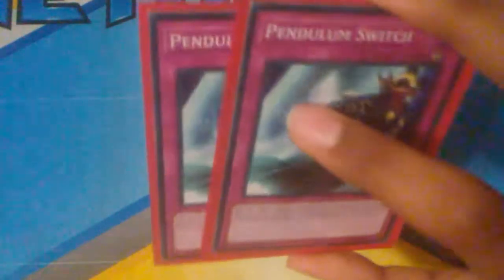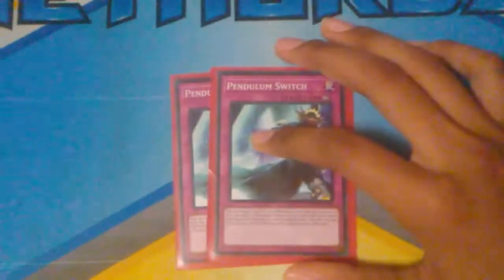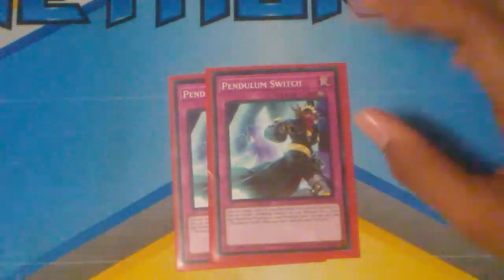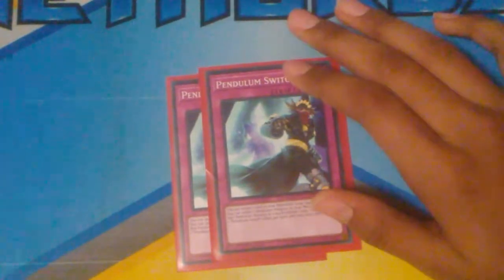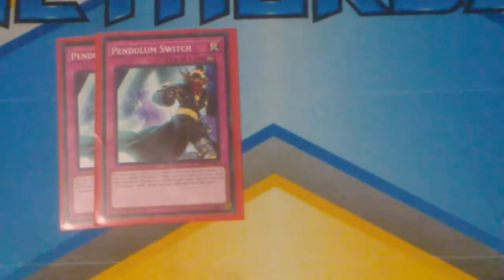Next, moving on to the traps. Again, this is just a card filler. I wouldn't recommend it, unless you really need it, or just run one. Pendulum Switch: if you have one on the field that you control and then one in the Pendulum Zone, play this to switch both of them. It's really situational, in case you need it.